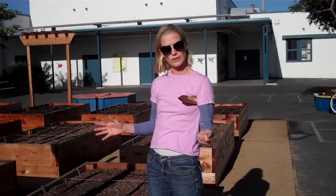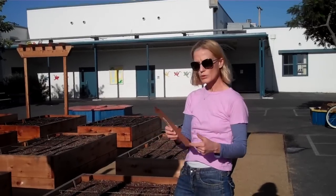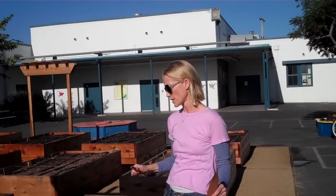Have I covered everything, Jennifer? I think that's about it. If you have any other questions, please let us know. Please return anything that you take from room 2 back to room 2. In room 2, you will have your seeds and all of your popsicle sticks, so you'll be completely prepared for all of this. Green thumbs up.